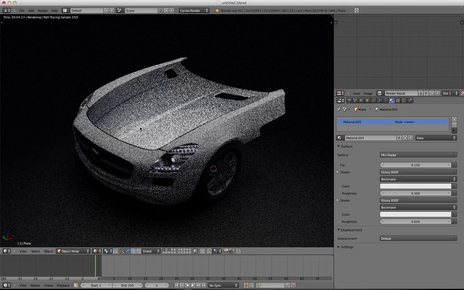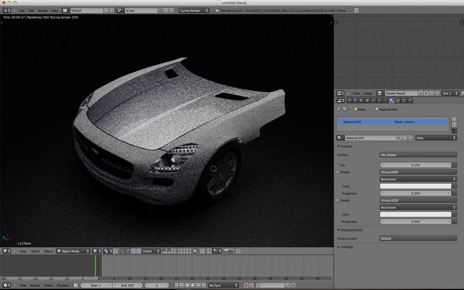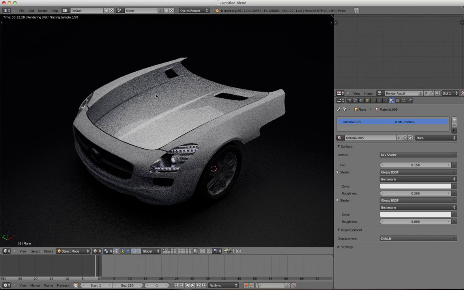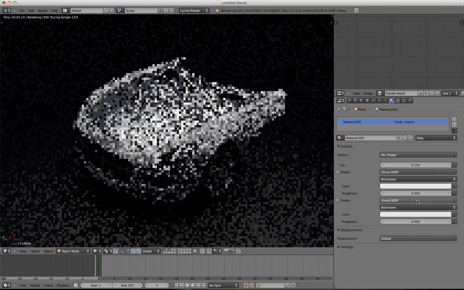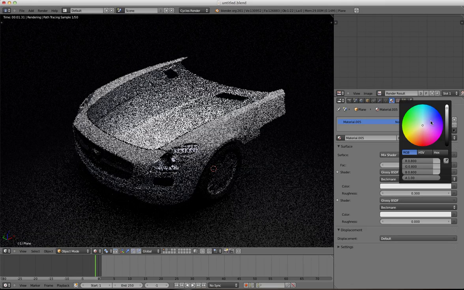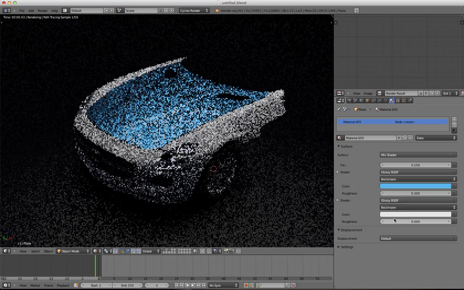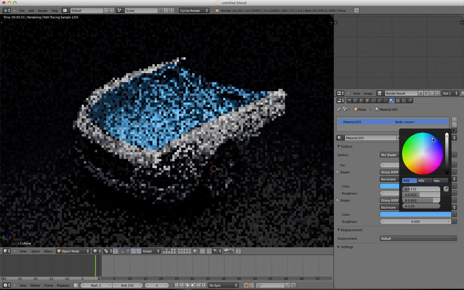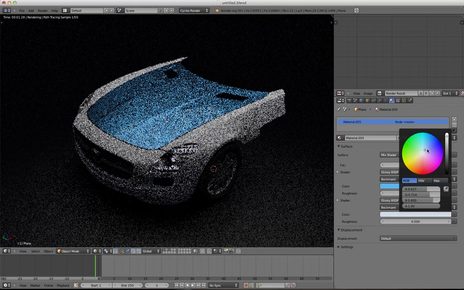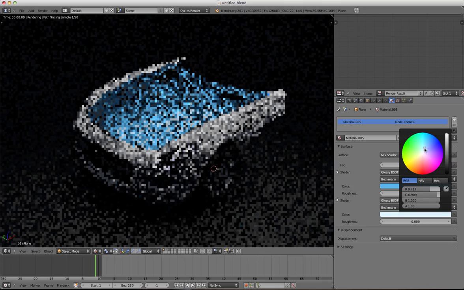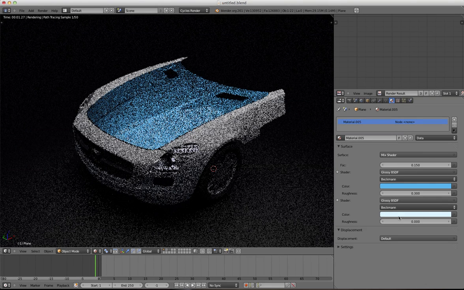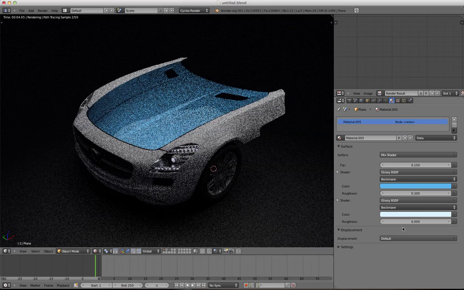And let's see how it looks. Yeah, I think that's fine. Now if you want to make the car have another color, select the main color here at the first shader. So let's try something like this, a blue, and the second shader has to have the same color but much brighter than the first one. So something like this should be fine, something that looks similar to a white but just a bit blue in it.